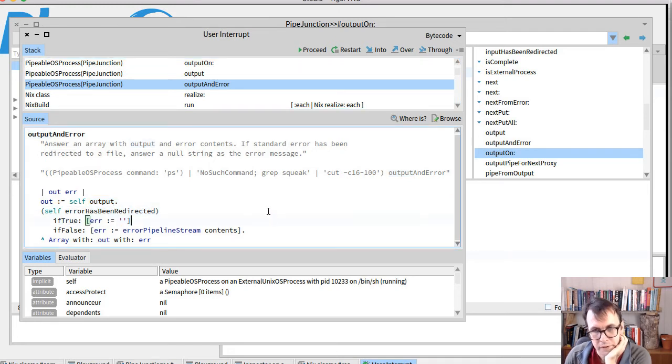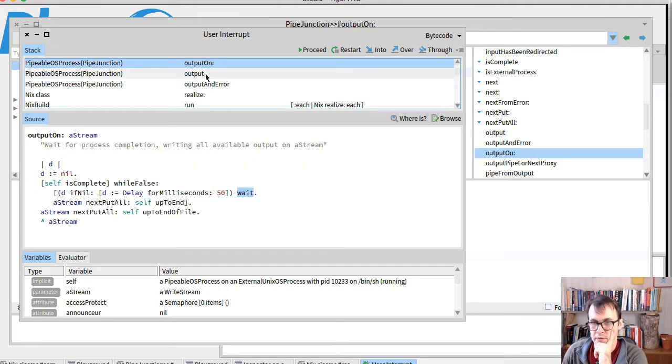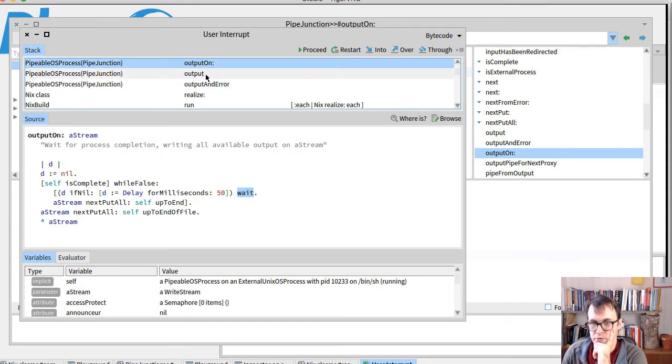Yeah, okay. I mean, I think that's the problem here. We want the output and the error, and it tries to first read the output and then read the error. But when these are pipes, you have to read them both in parallel, because otherwise they will get stuck. So I think maybe what we need to do is do something like this little loop. We might have to do this here so that we get both streams at the same time.